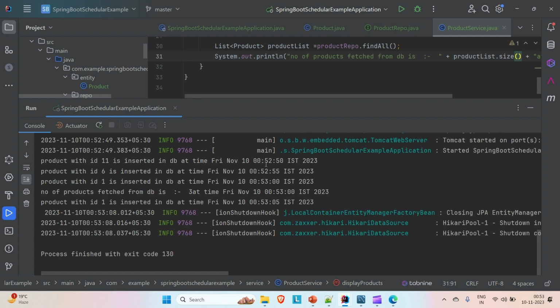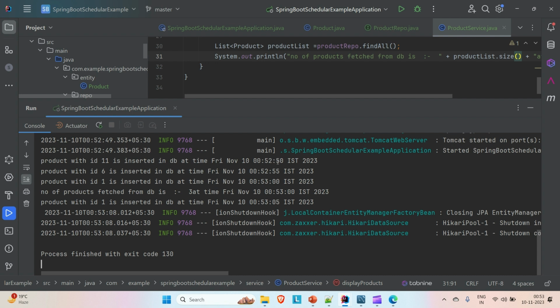So here you can see at the time 52 minutes 50 seconds, the first job, which is insert job, has triggered, and then after 52 minutes 55 seconds, which was after 5 seconds, the second job is triggered, which is insert again, and then after 5 seconds, the third one is triggered, which is insert again.